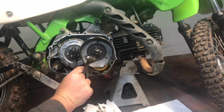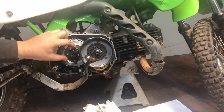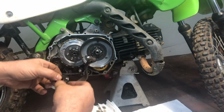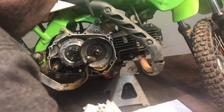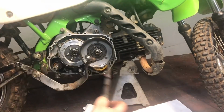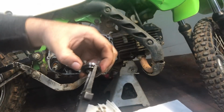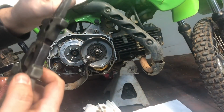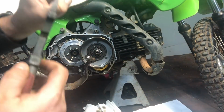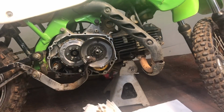You can pull this off as one assembly, but I like to take it apart the way I know how to put it back on. Here's what you might need, your needle nose. Just take out that bearing, and it's deeper on this side. The deeper side goes in, okay? The longer side goes in. So I put it face down.